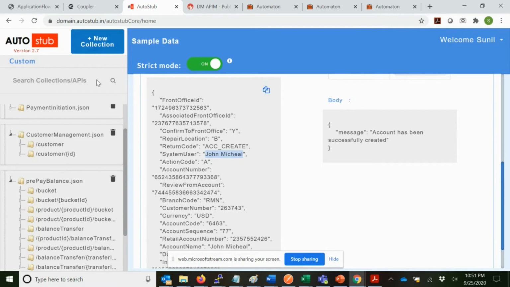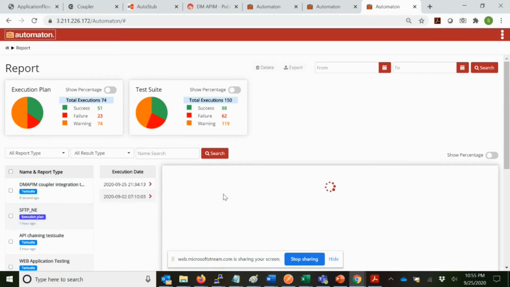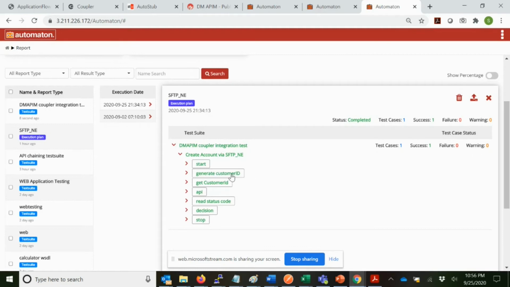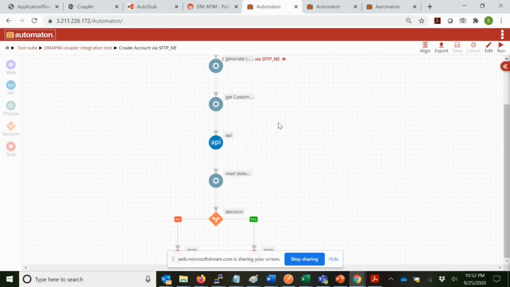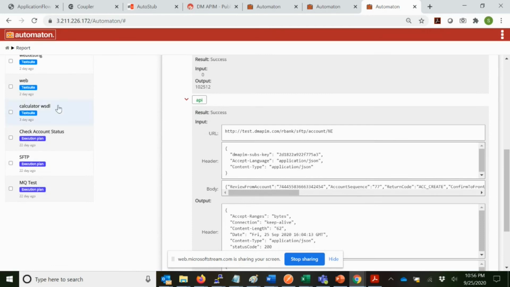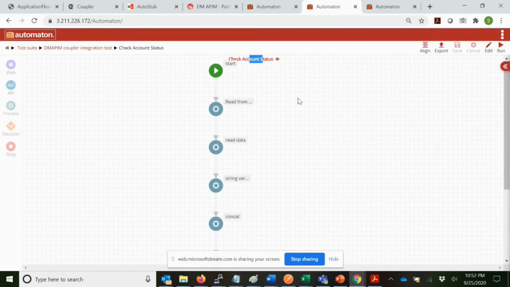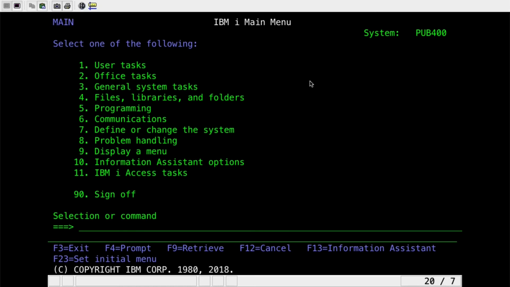For the use case, I use AutoStub to mock a third-party system. Coupler uses this mock as one of the steps to create the customer account. AutoStub automatically generates mock APIs based on OpenAPI specifications. The next tool in the cloud-native kit is Automaton, which is a visual tool to define your tests. It supports chaining APIs, validating results, and generating reports. It provides a step-by-step snapshot of the test run to help you visualize the activities. You can trigger the tests through the web UI, command line, or an API, which makes it easy to plug into a CI/CD pipeline. I'll now launch the tests and connect to the legacy system based on AS400.